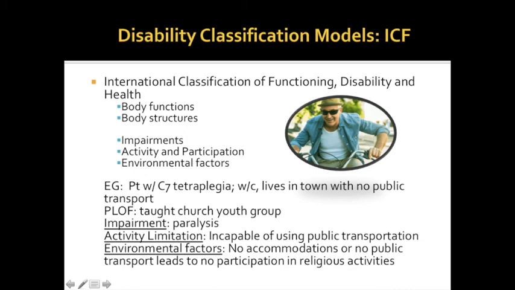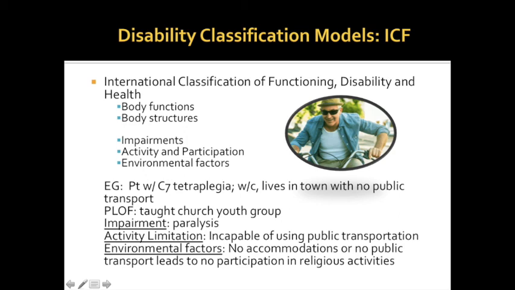What can the patient do? Are they capable of using public transportation? Are they incapable of doing that? Participation refers to their involvement in life situations. What did the patient do before? What were their general tasks, demands? What was their level of communication, mobility, self-care, domestic life? Did they have interpersonal relationships? Were they community active, social? All these things will come into participation.